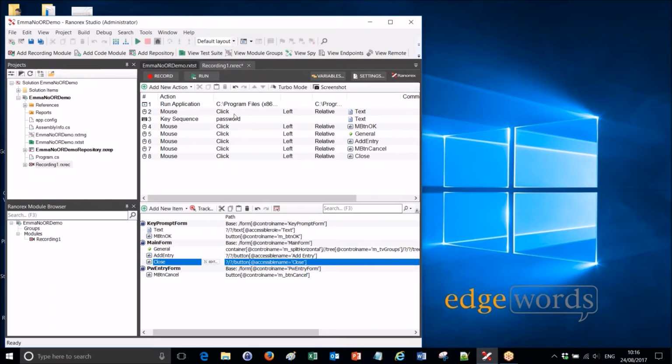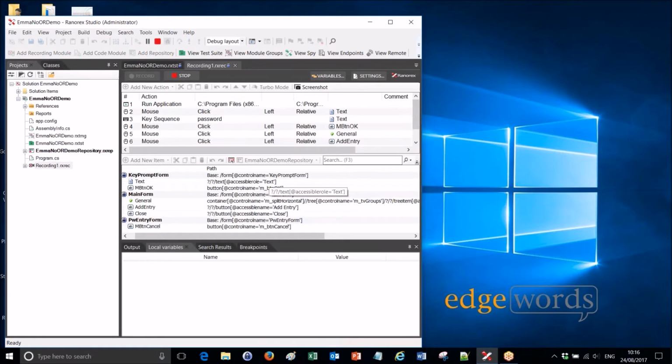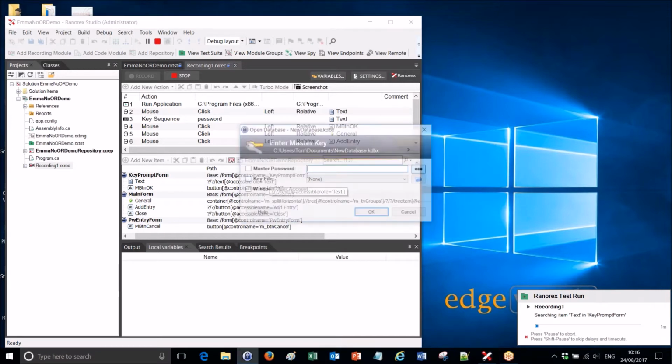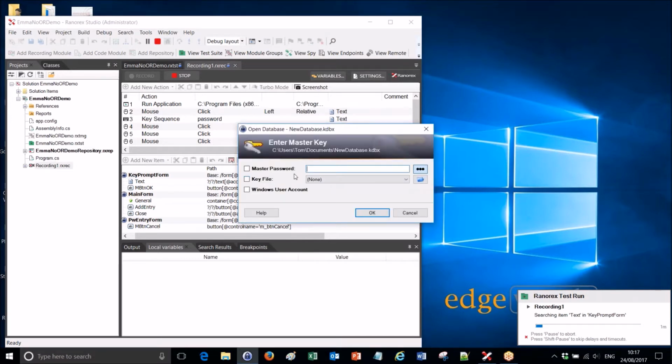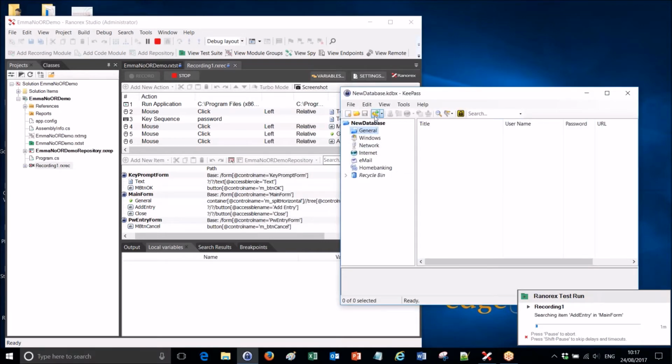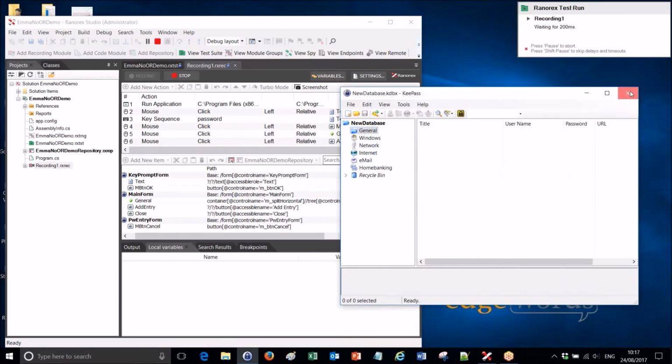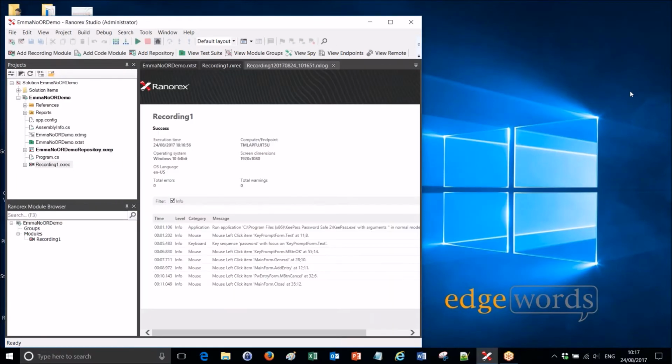It's captured all the user actions, so what I did, the objects I interacted with, and then when I hit run, it will copy those actions and perform the test. So in Ranorex Studio, you can build automated tests very quickly without programming. We can record, capture a load of user actions, do some validation, whatever else we need to do to test the application, and it captures all of that, and then we can play it back. As you can see there, that's all happening automatically.